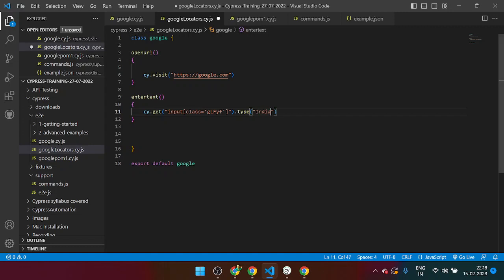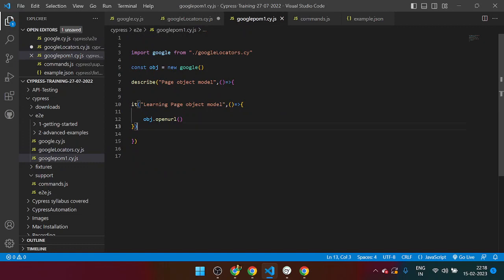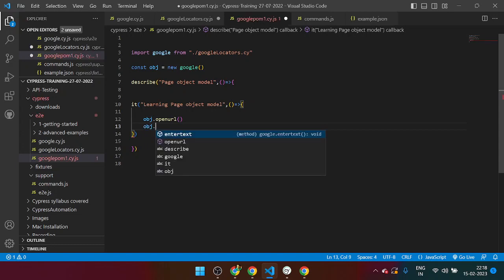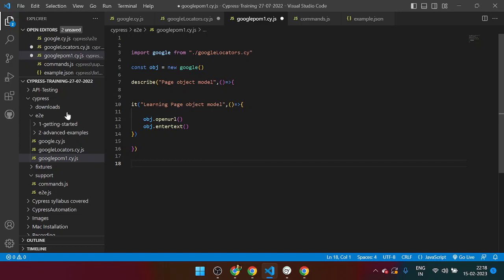You have created one locator inside this intertext function and you're passing some string. Copy this function, go to your form one, and inside this, object dot second function, intertext. Now save it and run it.